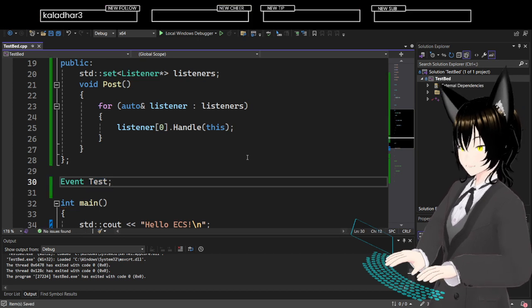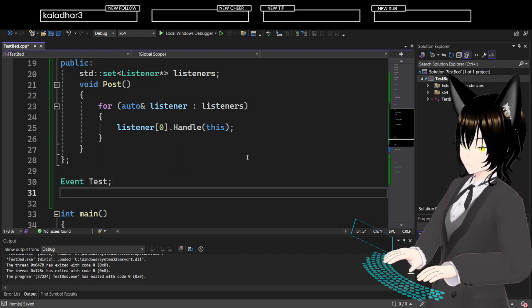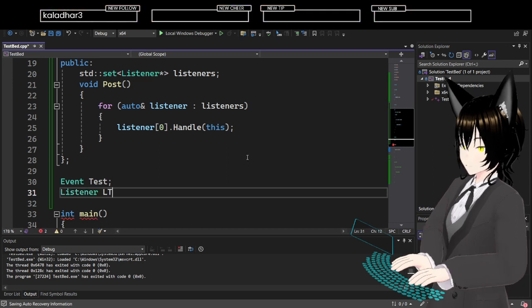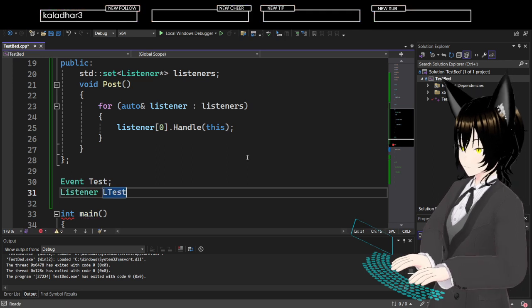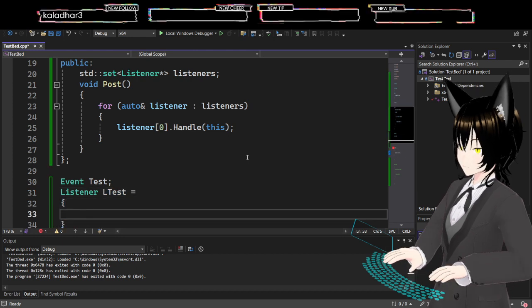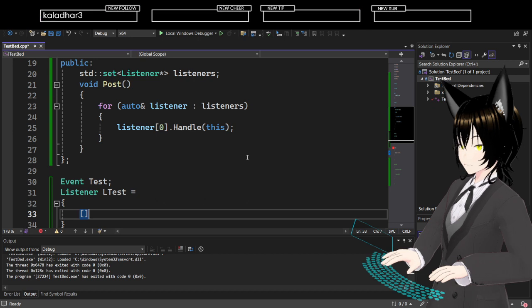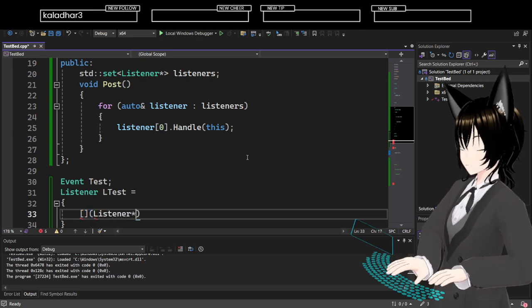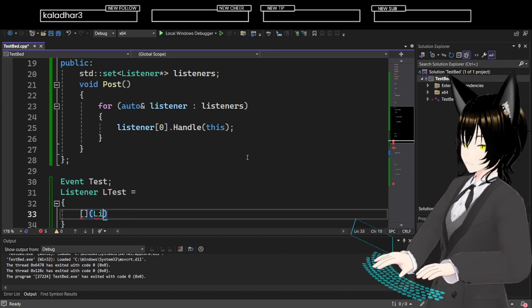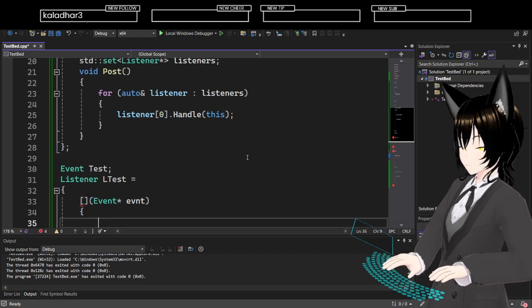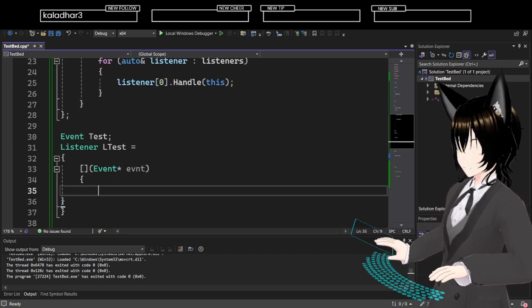We can do that, and then we can say listener L test equals, and then listener pointer, well actually it's not listener, it's an event pointer, and we have this, right?